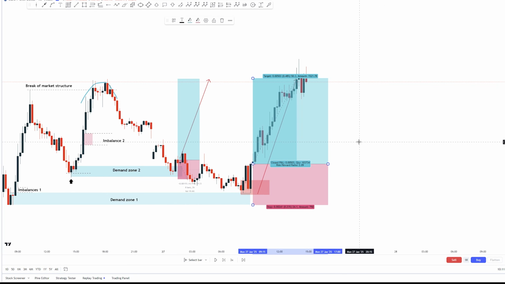I'll just make a PDF so that you can at least know how to manage a trade after being in the market, because sometimes you get in too early and then you close early, while the market has the potential to move and give you a lot of profit that you could have recovered most of your losses.